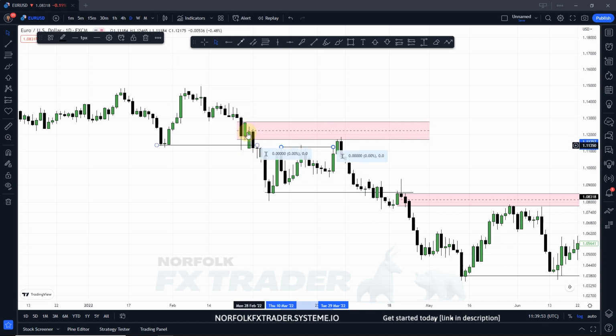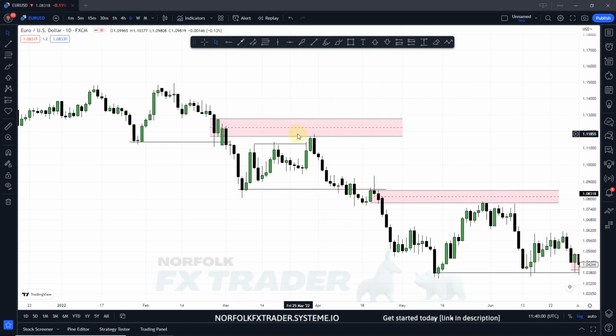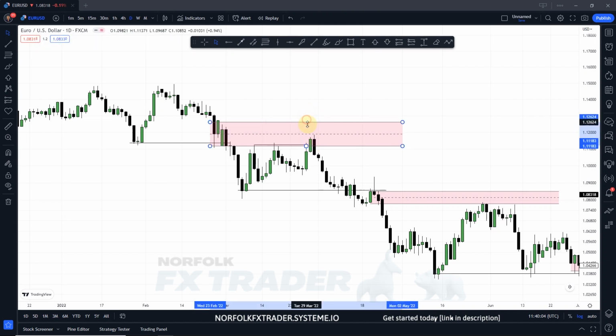Again, you can either use, to be honest, this is a better area to use as supply because it's where the move comes from. So you really want to be using probably this zone here as your zone. And you can see the market does test it once, twice, comes in deeper and drops away. Now there's a way we can look at trading this, what we call a tested zone of supply and demand.